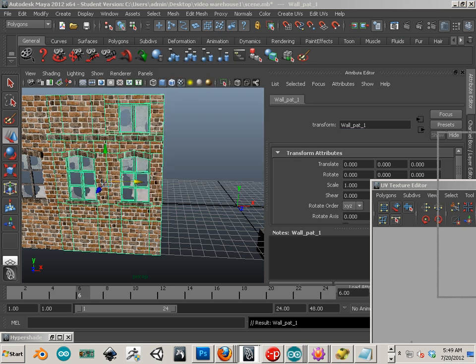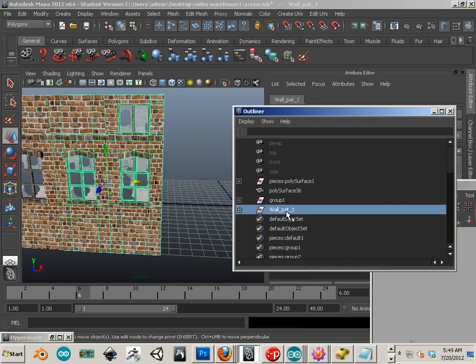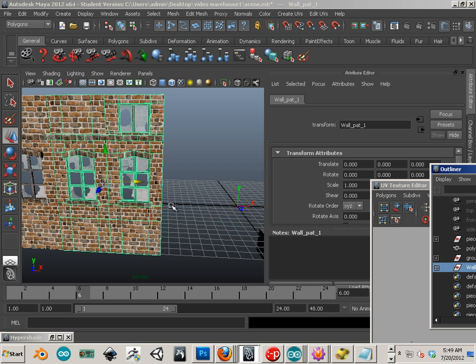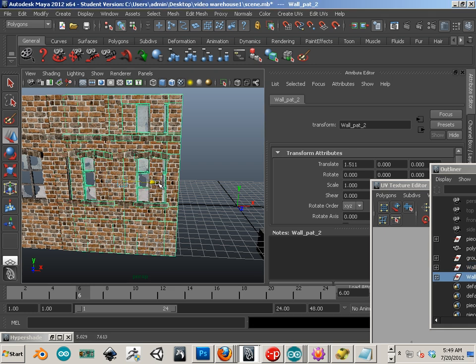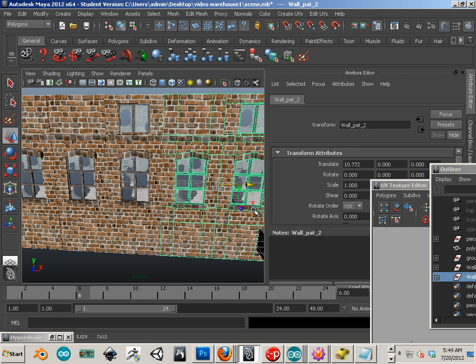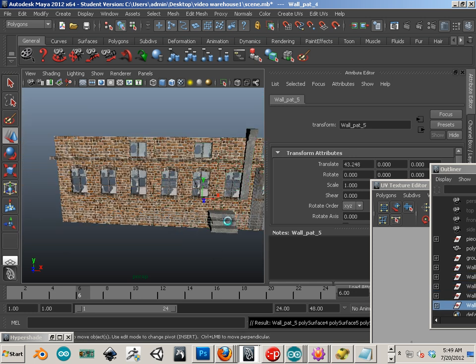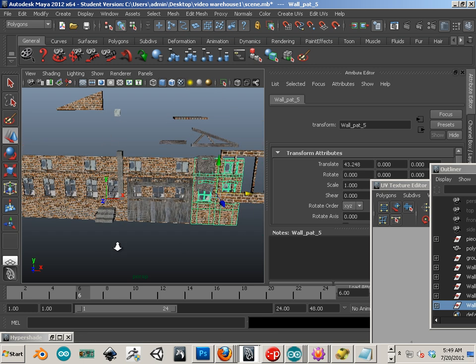And now anytime I want to grab that group and duplicate the entire thing, I can just go to wall pattern 1, Shift D, and move it. And then hit Shift D again and again and again, and you can see I'm starting to build this huge warehouse.